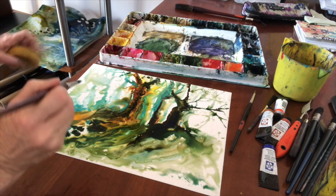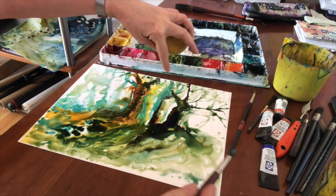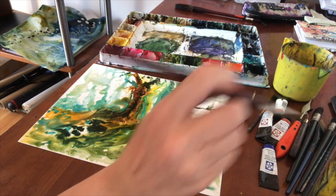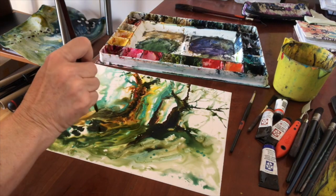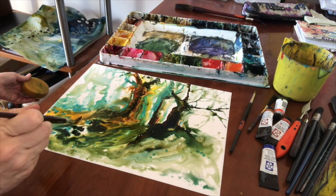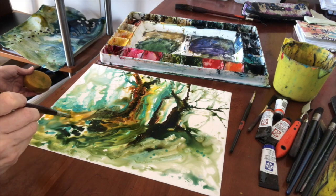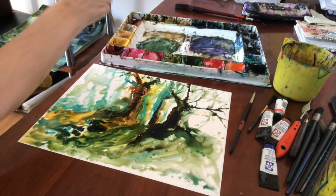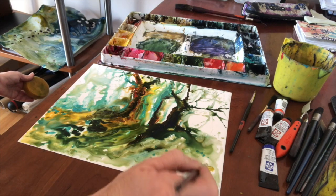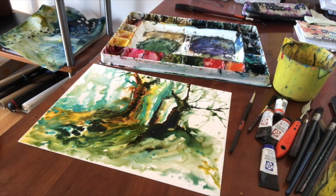I'm bringing here some of the turquoise that I have in this part of the painting, that I even have some here also. Okay, I think this is finished.